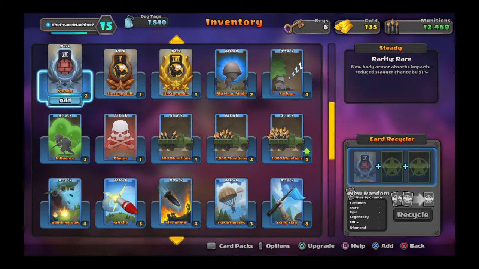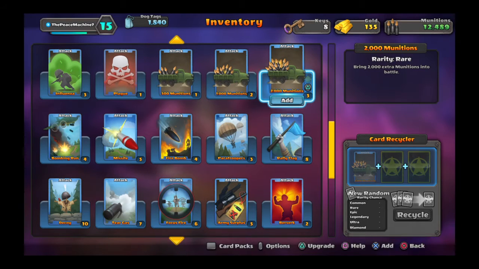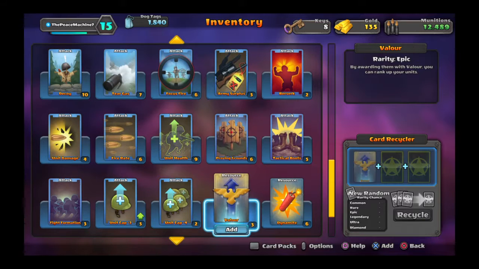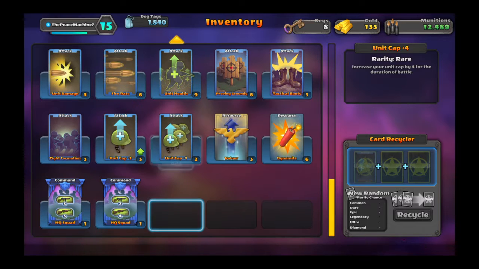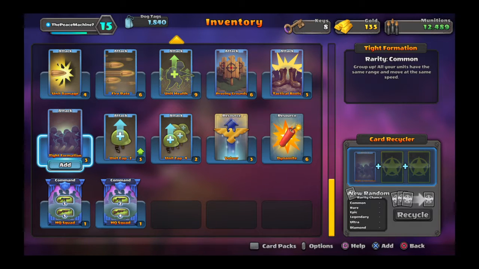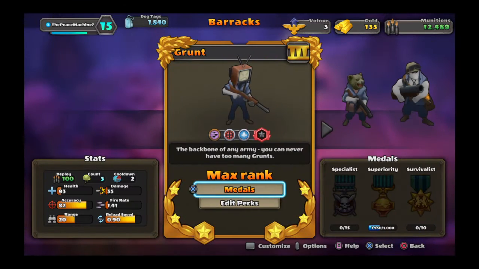This is a common. That's rare. An epic, common, rare. Crikey, I don't think I'll need that much munitions. Wait, I can just add a bunch of these then. Can add those? This is a common and that's a common, okay. Type formation. Group up all your units, have the same range and move at the same speed. What's that common? Okay, let's go suit up our troops.